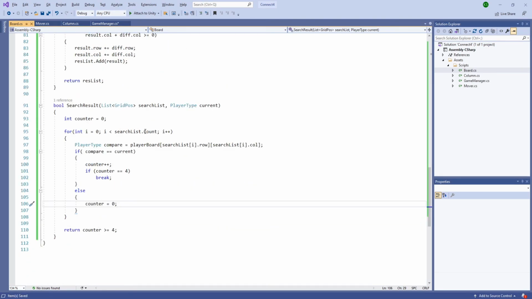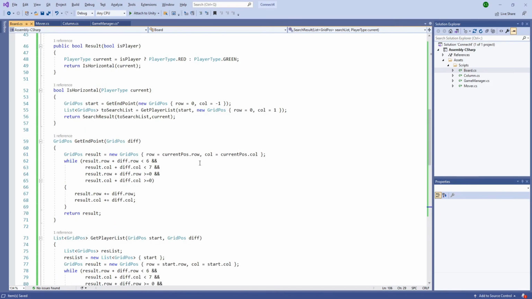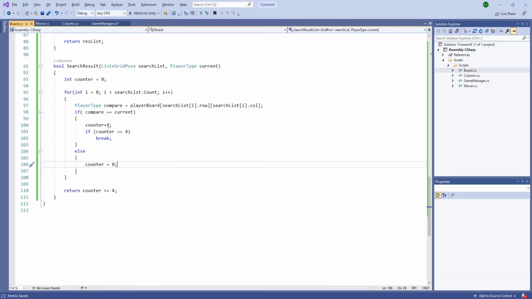So it will go through the whole search list dot count and get whatever is at that position, and if it matches the current player type, it will be the red or green. It cannot be equal to null, because we set it at its player, and its player just returns red or green. If the counter is increased to 4, then we'll break out of that loop. Else, whenever it does not match, so the streak is broken, we set the counter to 0, match it again, and we return whether the counter is greater than or equal to 4.